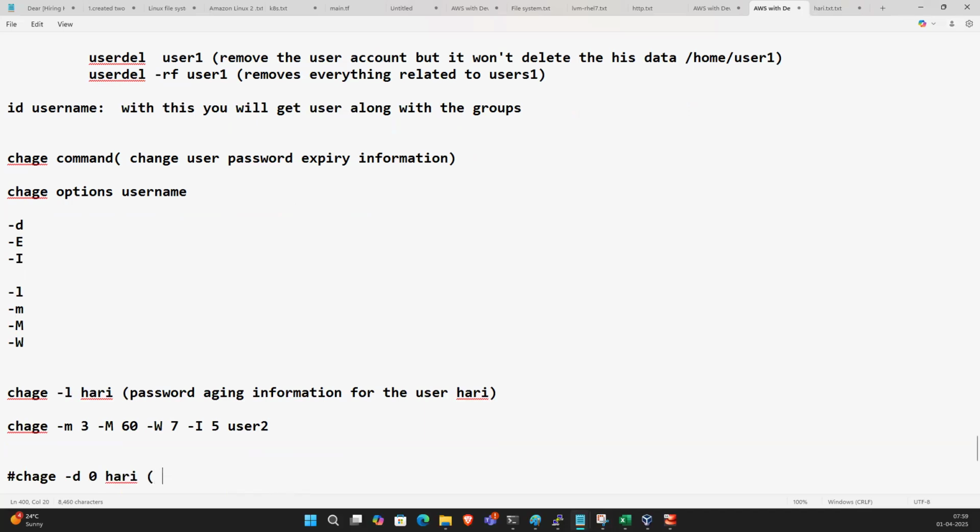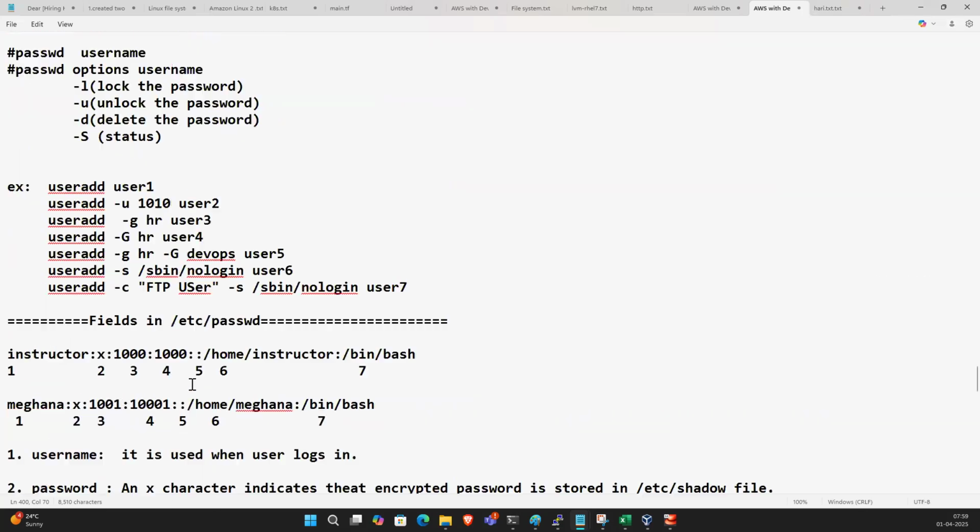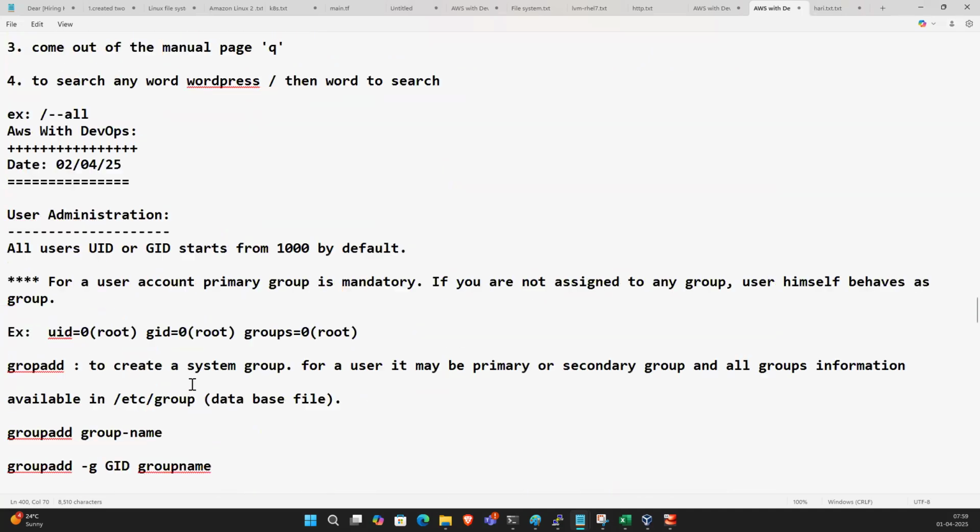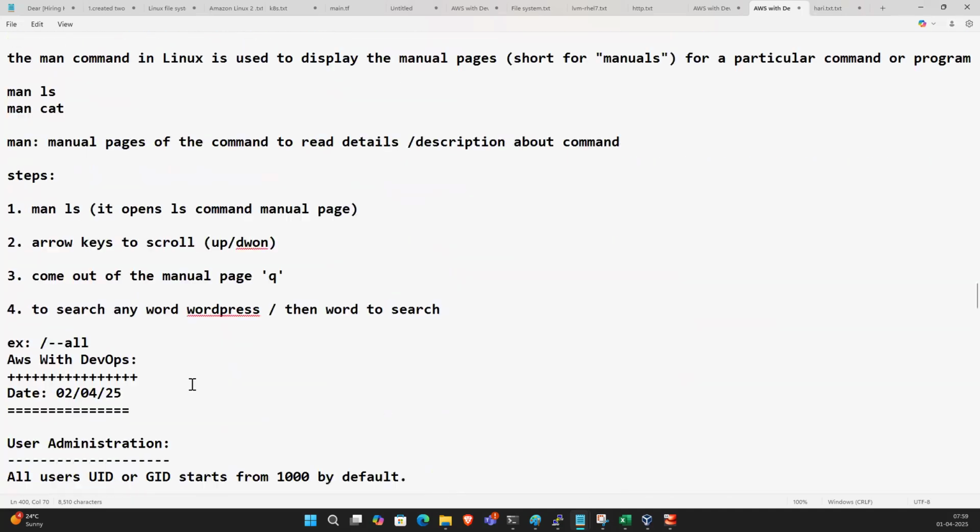So it will prompt the user to change the password at first login. So immediately at the first login, he will change the password. So this is nothing but user administration. Guys, understood?